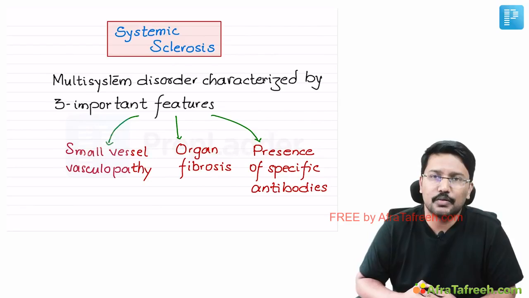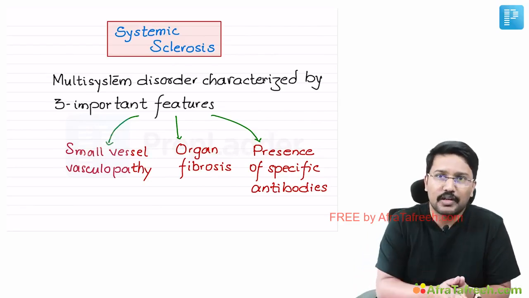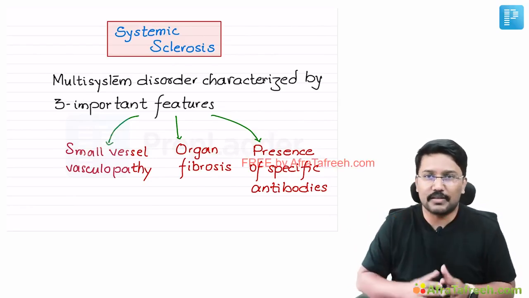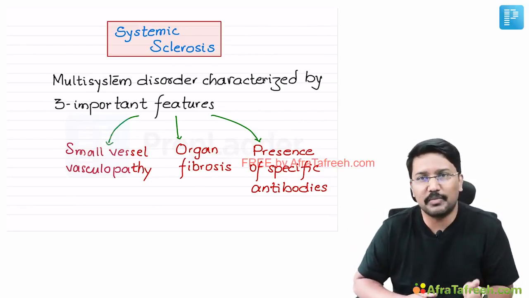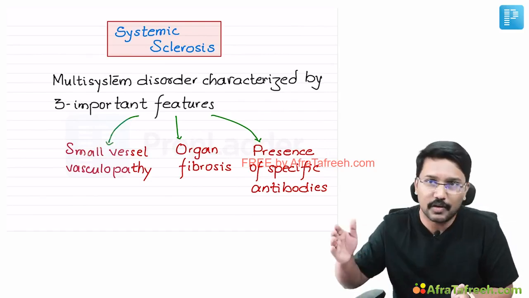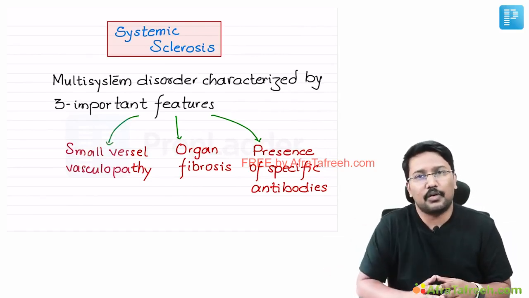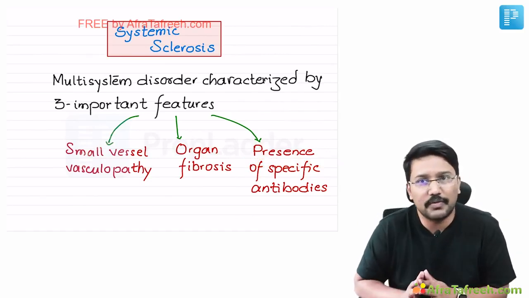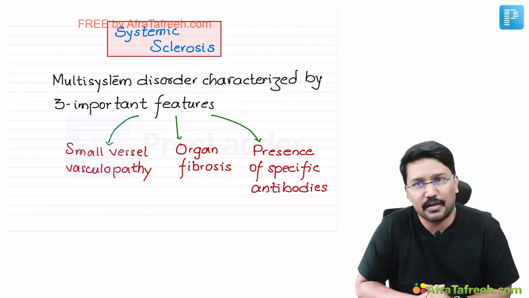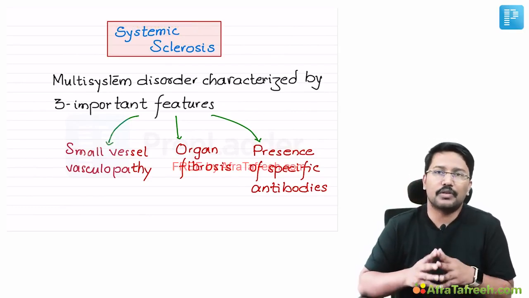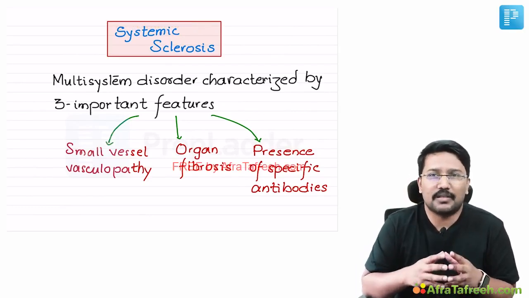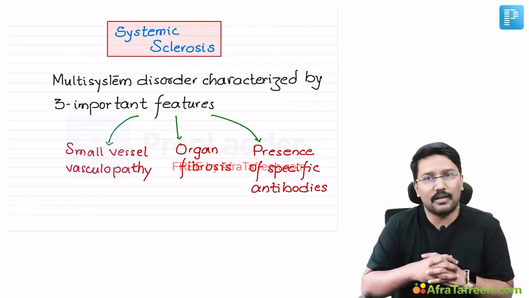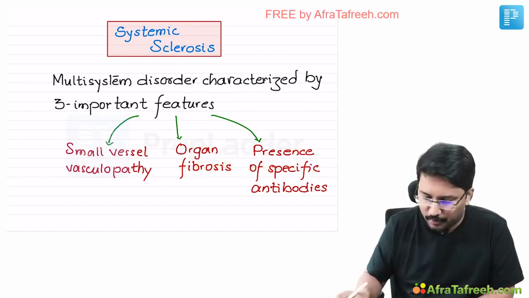The area number two is to differentiate between various autoantibodies and their clinical associations. Which autoantibody is associated with malignancy risk? Which autoantibody in systemic sclerosis is associated with the risk of developing interstitial lung disease? Which autoantibody is associated with the diffuse cutaneous version, or which one is associated with limited cutaneous? This is one area to focus upon. And the third area to focus upon is the particular complications like interstitial lung disease and scleroderma renal crisis. These are very important areas to focus upon. Okay, so let us start the topic now.